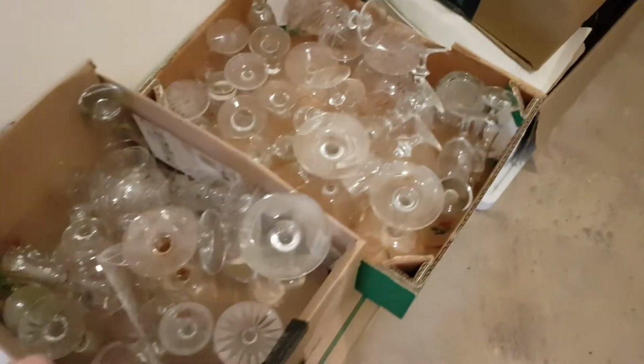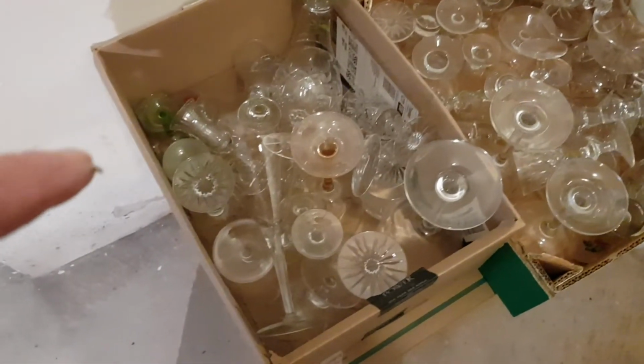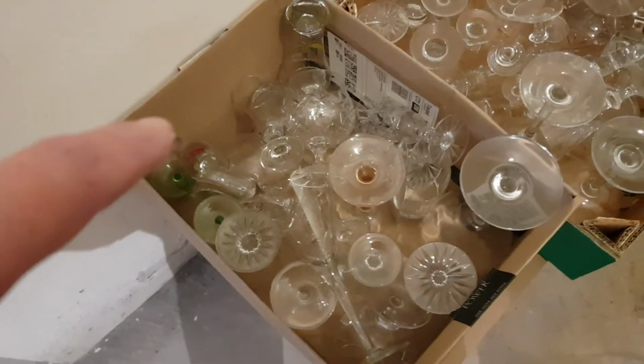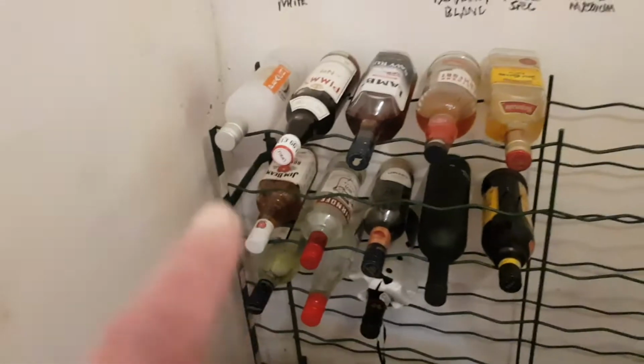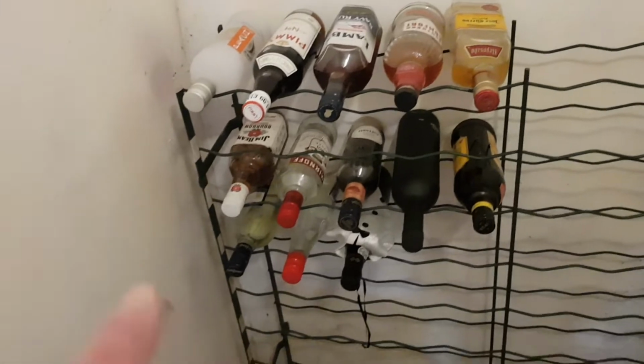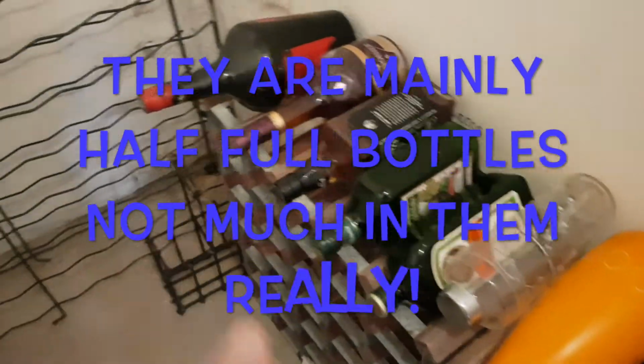All the glasses. So this is just all glasses. These are the sort of posh glasses that I took out from the bar, but I never want to get rid of those because a lot of those used to belong to Simon's parents, and they're really lovely. And then I have to put all the drinks on here. So these are the drinks for the bar, basically. And I've just gone through them all because we had a few really old drinks that I had to get rid of. So I've thrown them away down the tap.